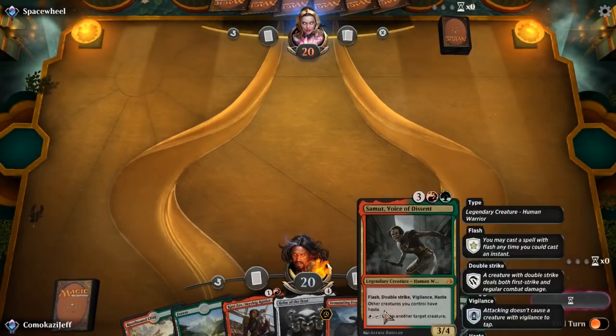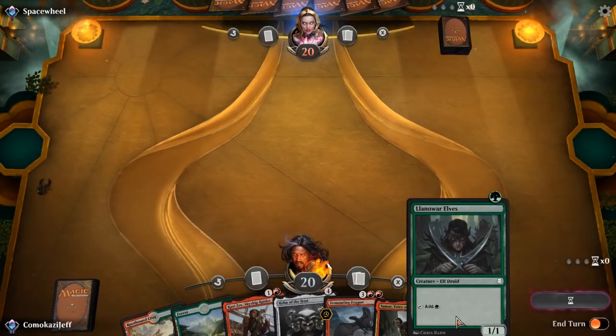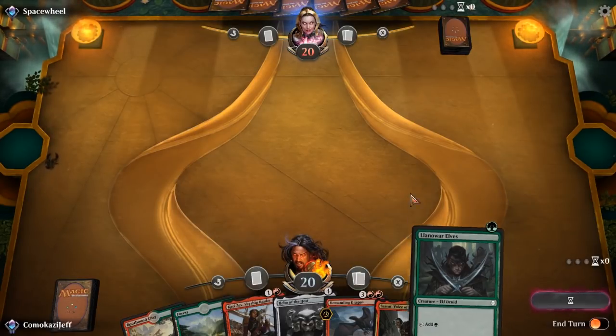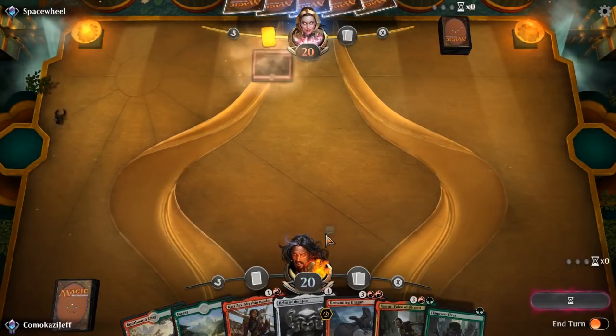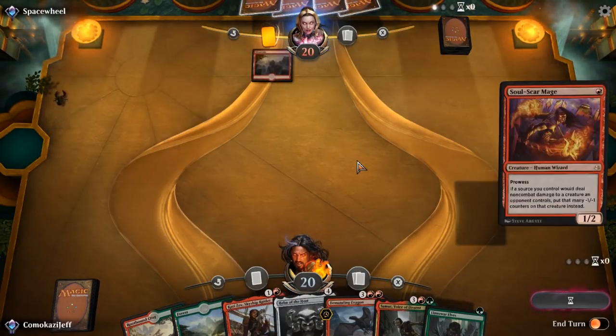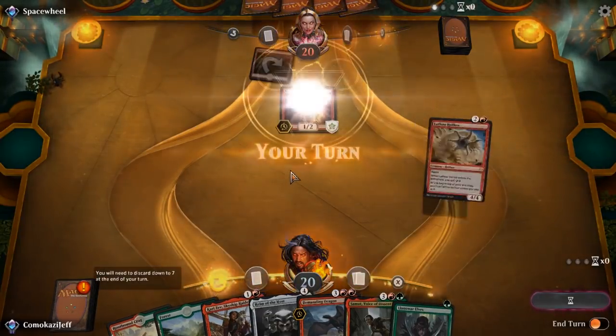We have Helm of the Host, we have things to put it on that we want. We do have 3 mana in hand, kinda, with 2 things to play. So yeah, this is a good hand. Opponent plays a Mountain, plays Soulscar Mage, passes the turn.